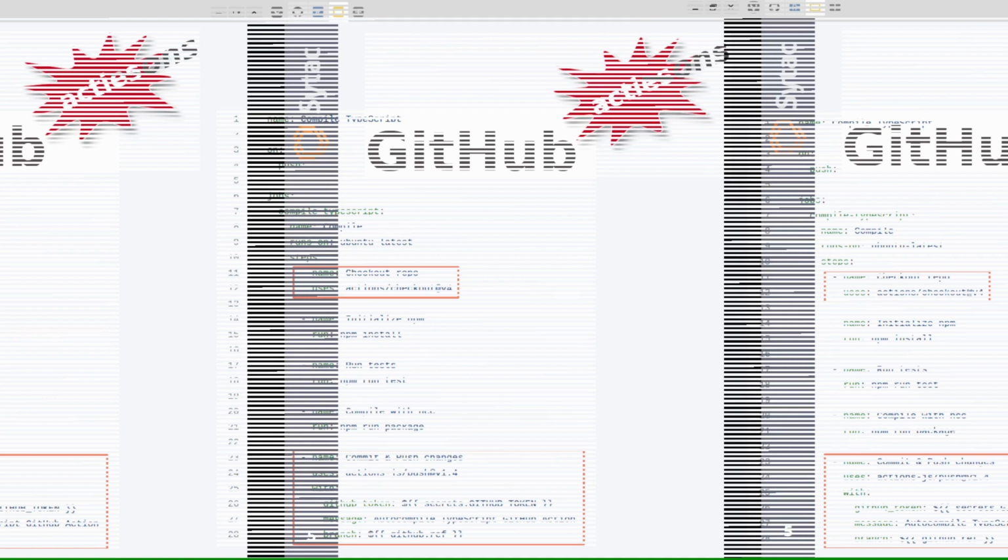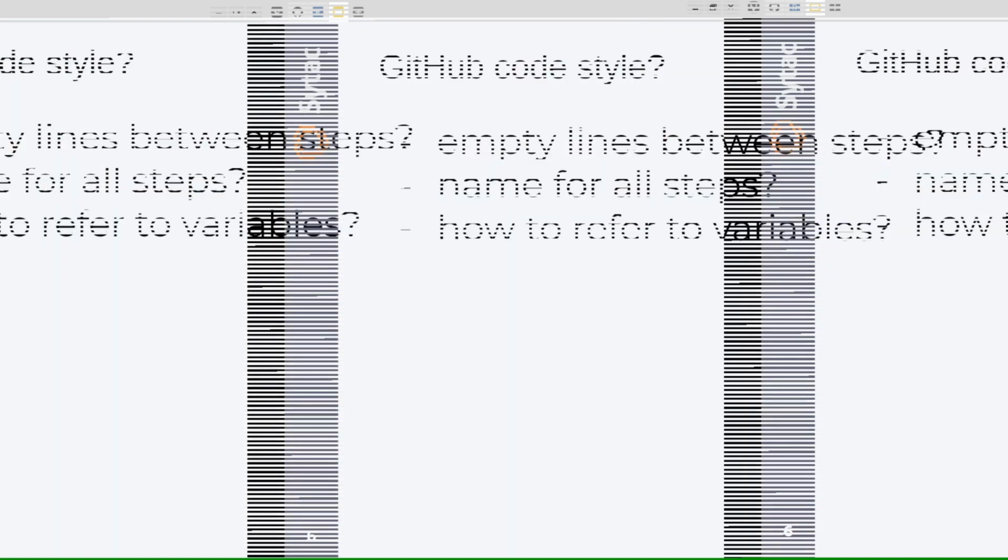The answer is no, unfortunately, or at least not a widely used one. So what do we do? Well, you have to answer some of the questions when you start writing the code. And in bigger teams with many developers, you have to answer the questions before you start writing the code.